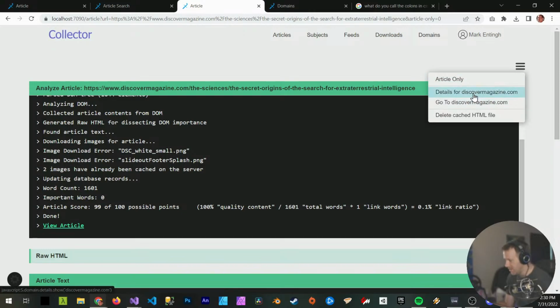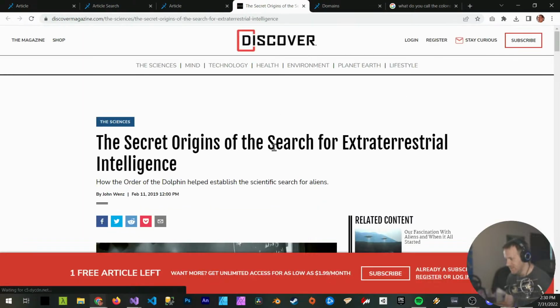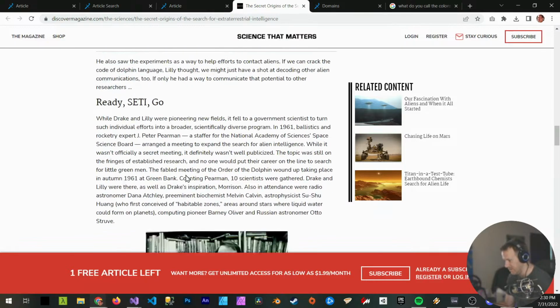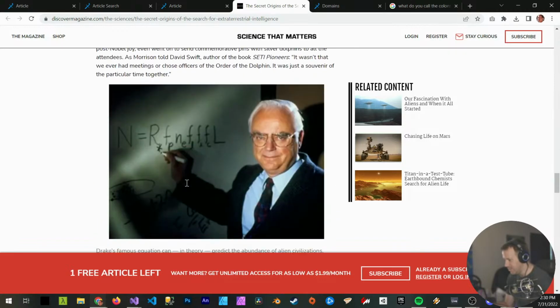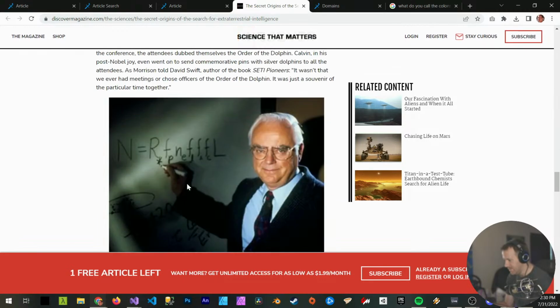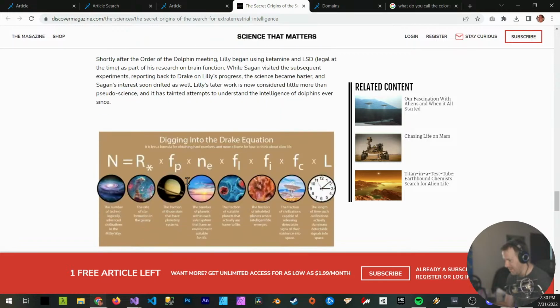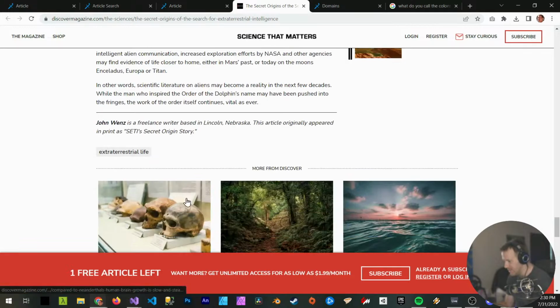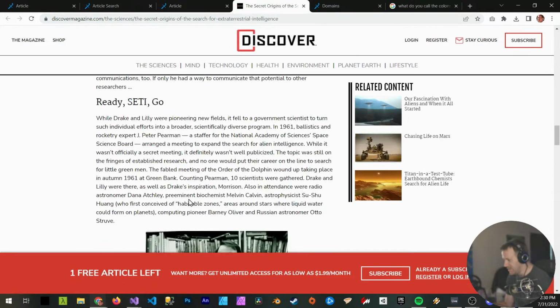Let's just check here. Details. Let me think. Oh yeah, we're going to go to the page. That's what I'm trying to do. And let's see what images. Okay, there's a satellite there, and then there's this image with the dolphin, and a dude with a globe, and then this guy who knows math, and the Drake equation. Yeah, we all know the Drake equation, right? And then that's it. So it's missing a bunch of images.